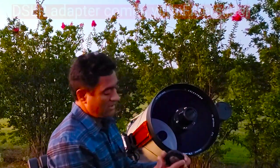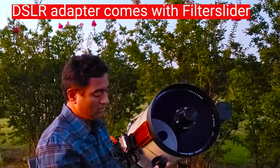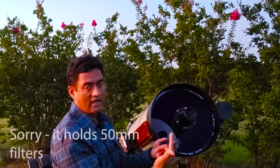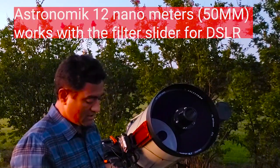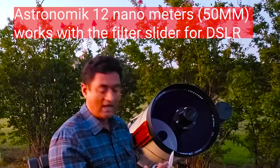So this adapter essentially will have two things. One is the back focus that is needed, and also if you take a look at it, it will have a filter system. So you can put narrowband filters or light pollution filters, like 30 mm light pollution filters, inside. If you wanted to get narrowband filters, I recommend getting Astronomik narrowband filters. These ones, the ones that are 50 mm in size, and they are 12 nanometers.